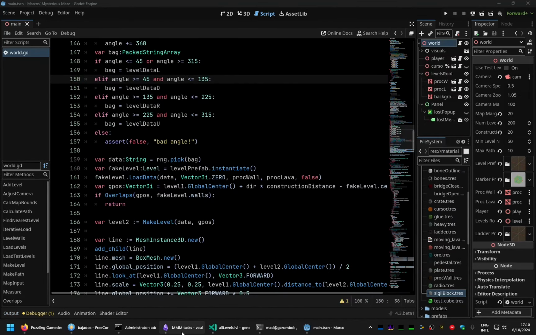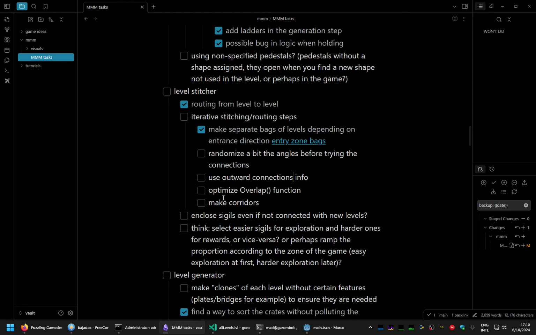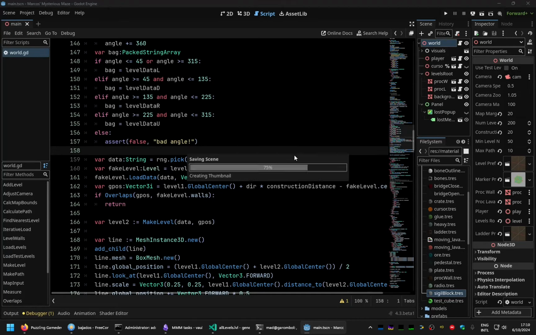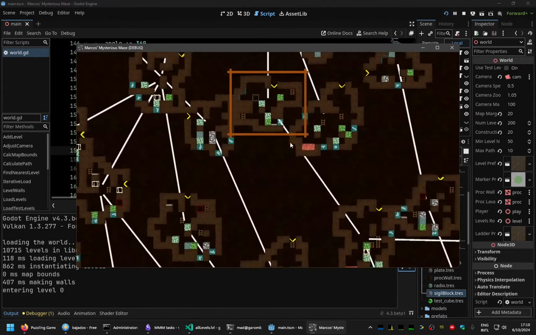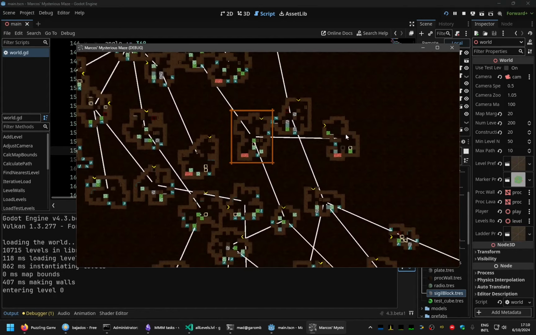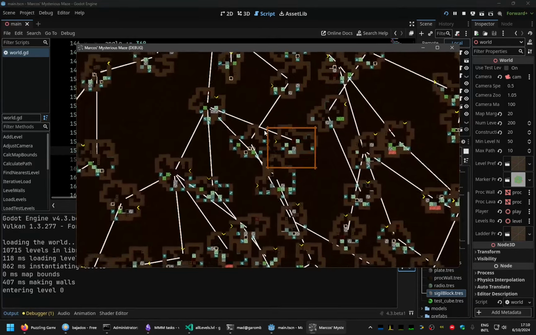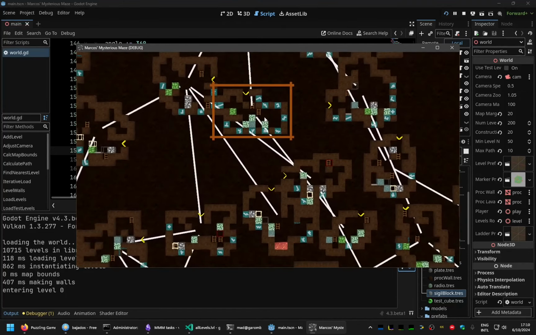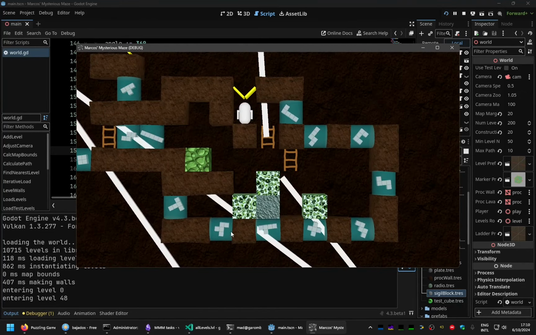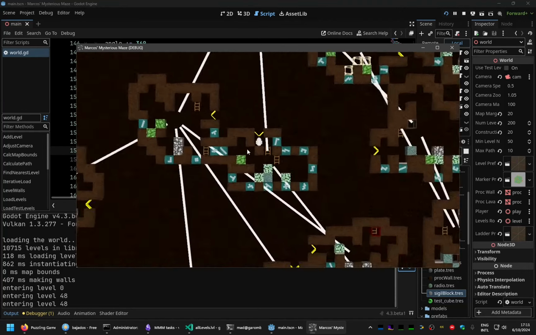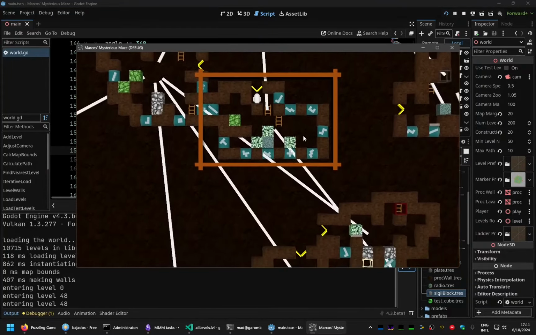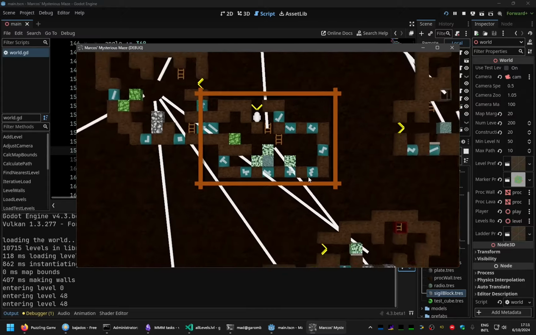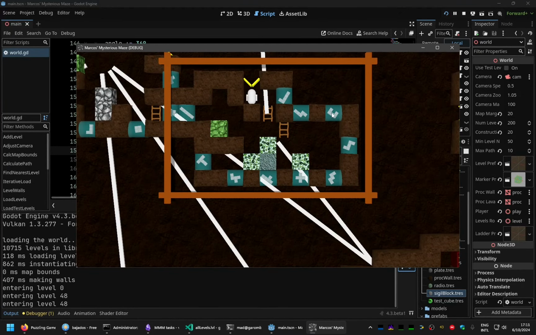Now, what I wanted to do today is try to make the corridors, because these ugly lines are obviously for debugging purposes, but they do not join the levels. Another thing I enabled were the downward solutions, but they are a bit too much. Wow, these two levels are really next to each other. Okay, yeah, I will disable the down exits and perhaps the top ones.